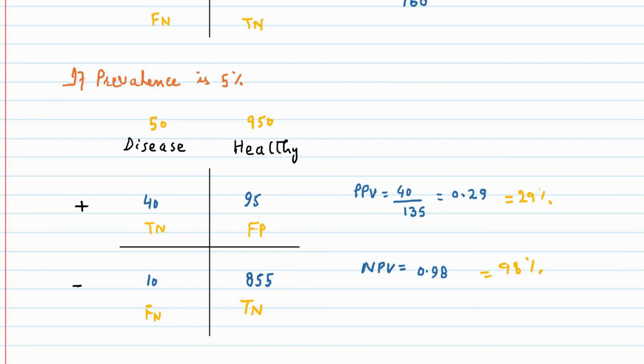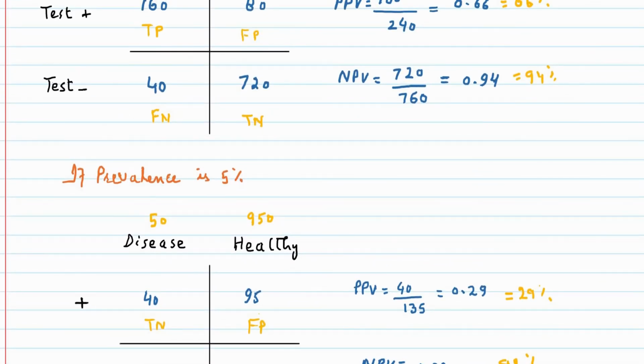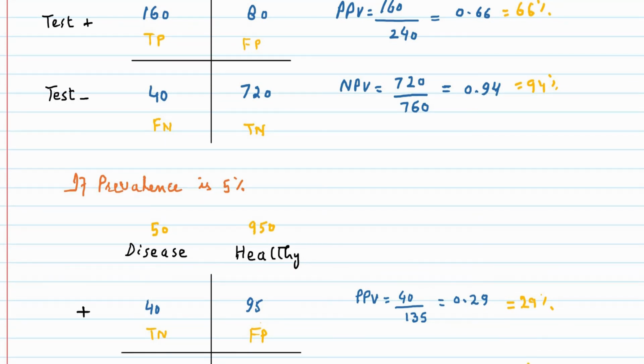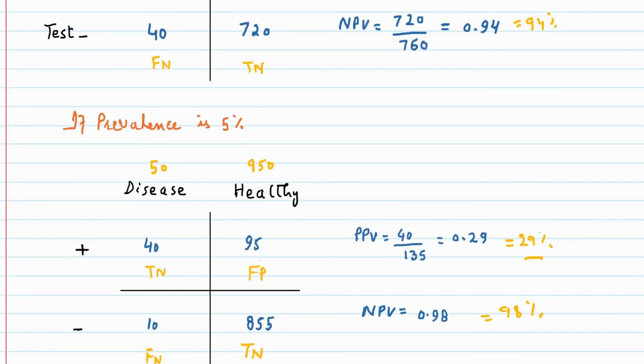We can see although the total population and sensitivity and specificity of test is same in both population, but change in prevalence of disease affects the predictive values. We can see that with increase in prevalence, there is increase in positive predictive value, while when the prevalence reduces, the positive predictive value also reduces, while the negative predictive value increases with decrease in prevalence.